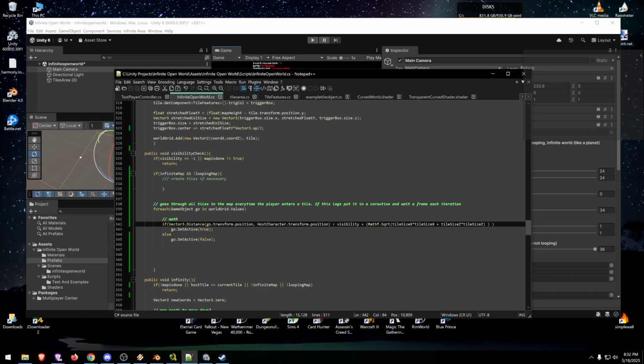And if he sees it, visibility plus something else. Why are we adding this? It's a square root of tile size x times tile size x plus tile size z times tile size Z. This is a very simple mathematical equation.